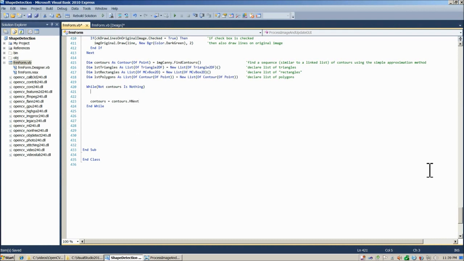Now we can write our conditional statements to discern if we're going to add the current contour to triangles, rectangles, and polygons. But first, let's go ahead and get the current contour, and how we're going to do that is we'll declare it each time.